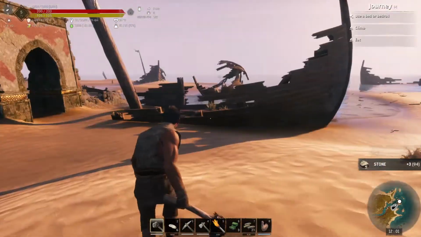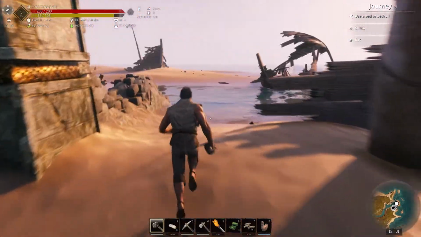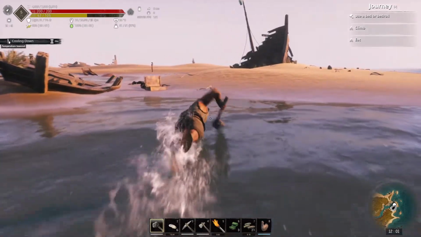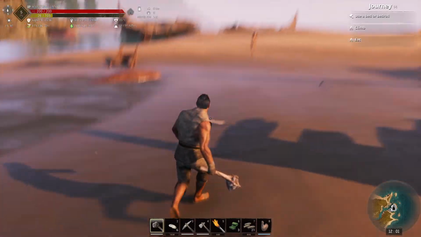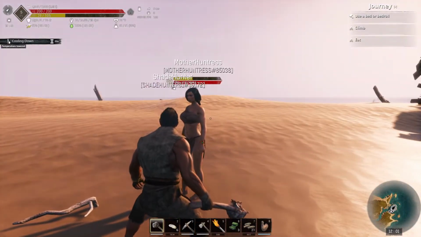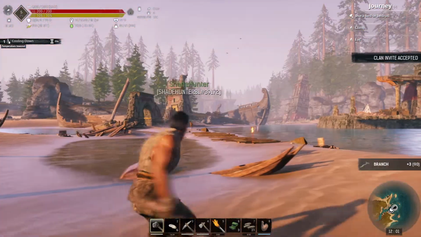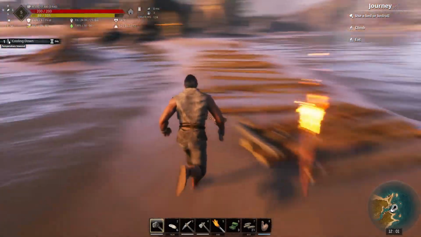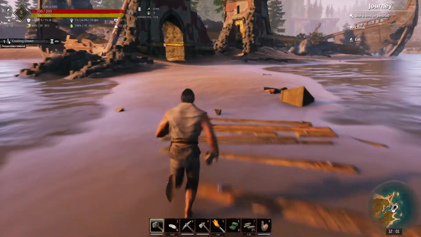Here I am. I made myself super tall again. All right, I'm coming over here to invite you to the clan. And if anybody doesn't realize it, you actually look at the person that you want to invite to the clan, push and hold E, and then invite to clan. So, that's how you do that, unless you changed your interact button to something else.